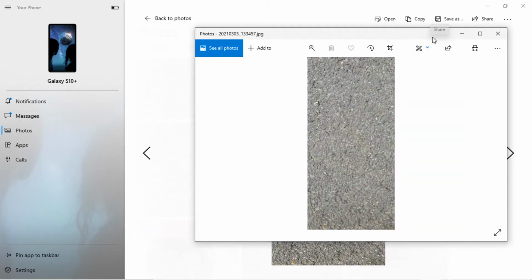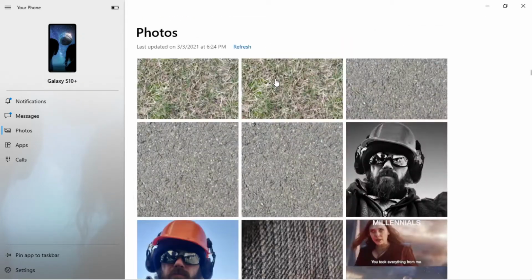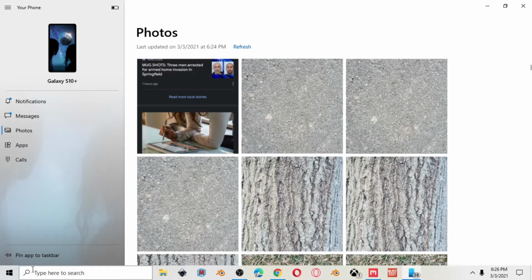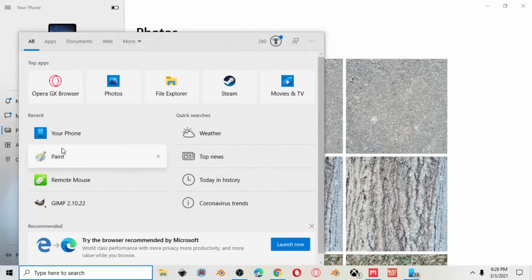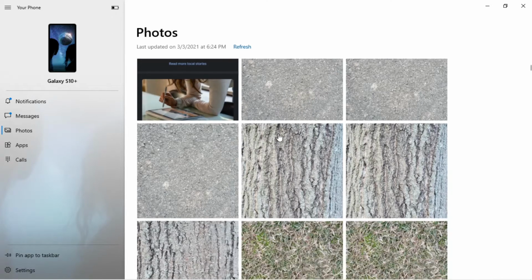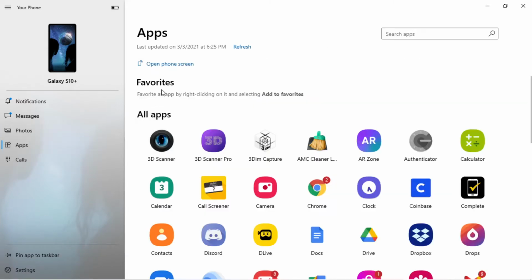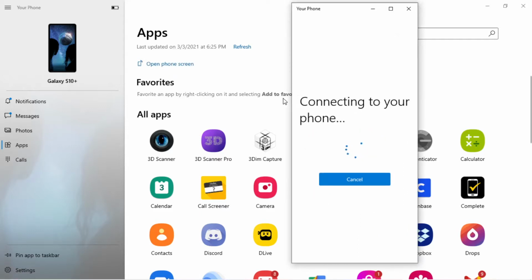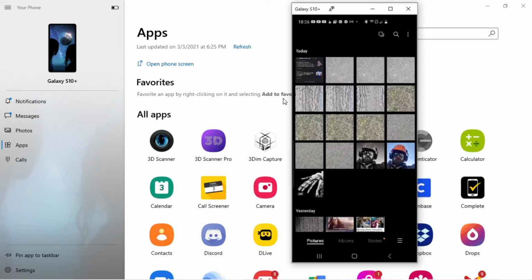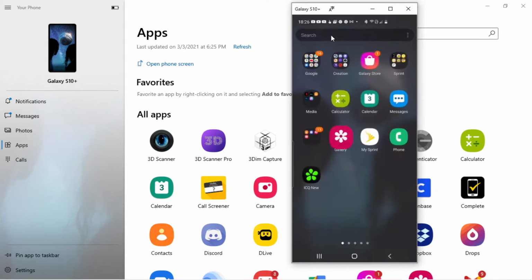Now, you can either plug in the USB, but I just do things straight through. Microsoft has this phone app, Your Phone, which is great. What you can do is basically take pictures, play with your apps, all that other stuff. You should be able to click photos. You have to enable this actually. Let's click on apps right here, open phone screen. I have to allow this. Yes. I will not dox myself. And I can actually control my phone through this.